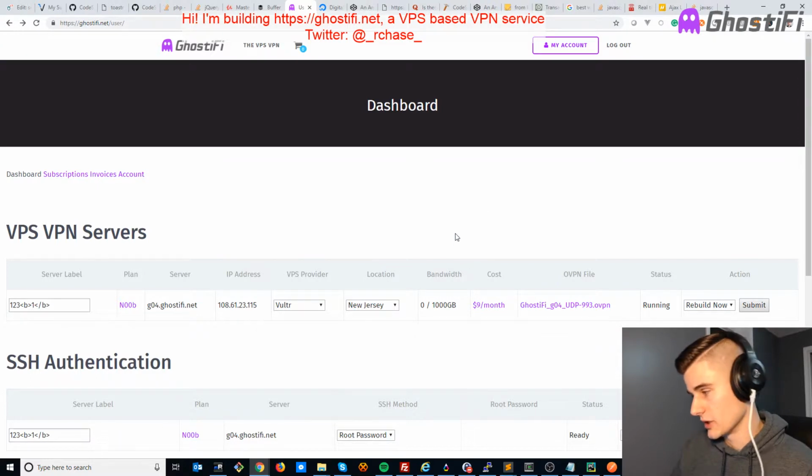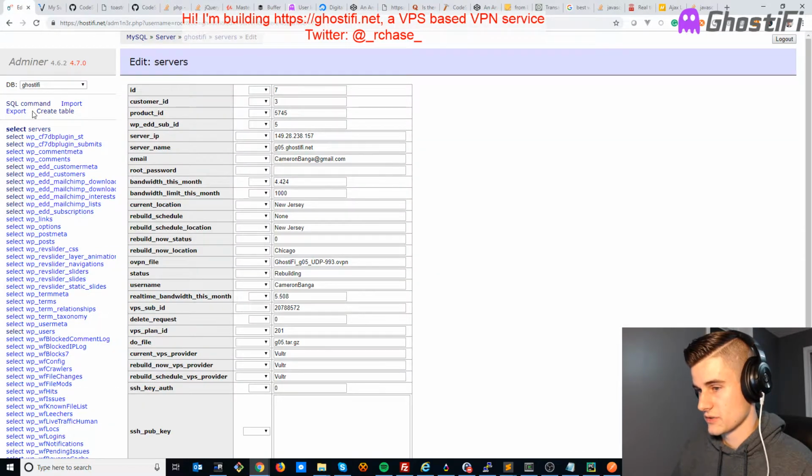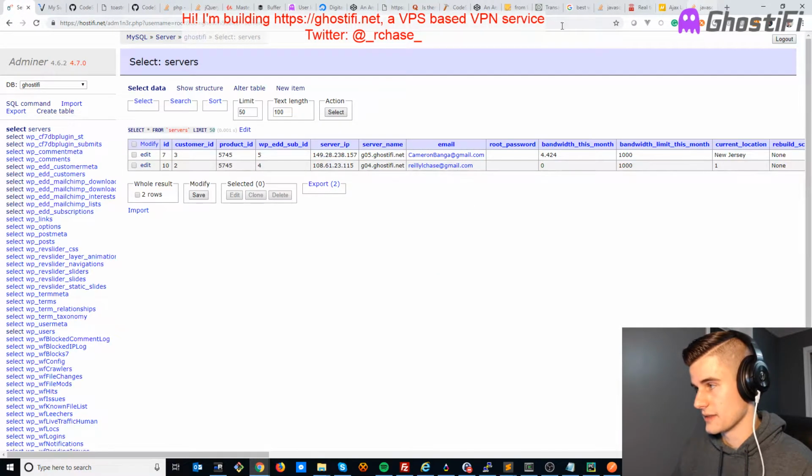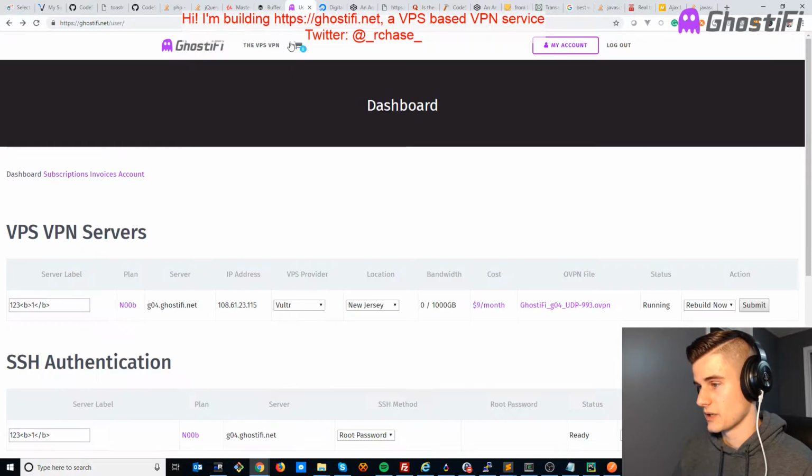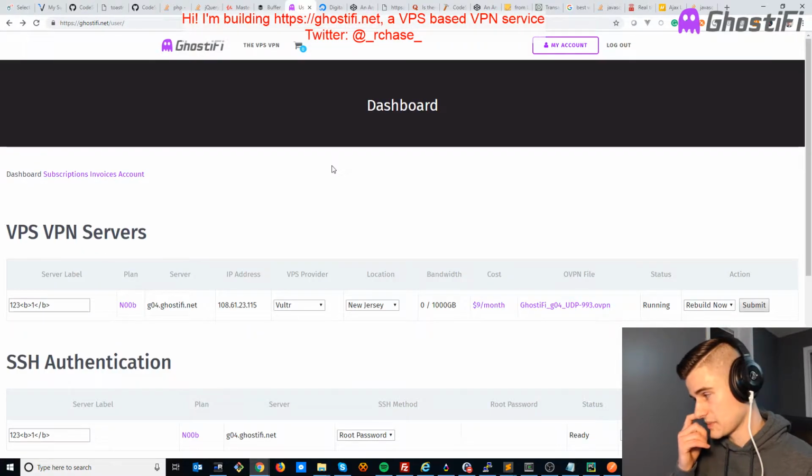The Python script will know that you are an active subscriber who does not have a server associated with your account. So it'll be like, oh, it needs to build you a server. It builds you a server, and then it puts the information back into this servers table here, and this information is then retrieved on this custom WordPress page, which I wrote in PHP.